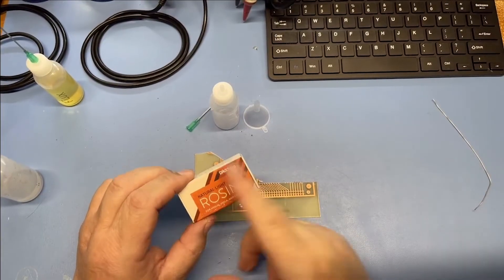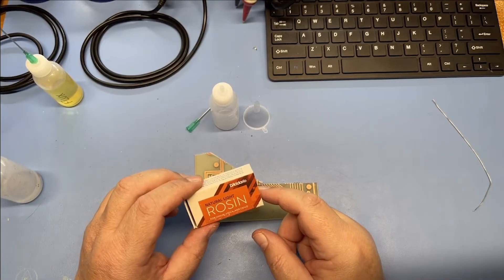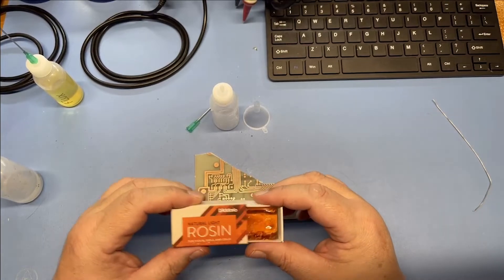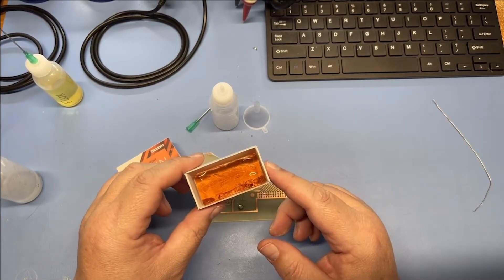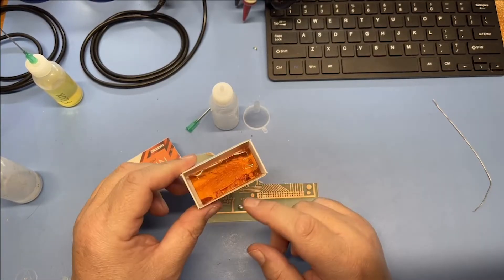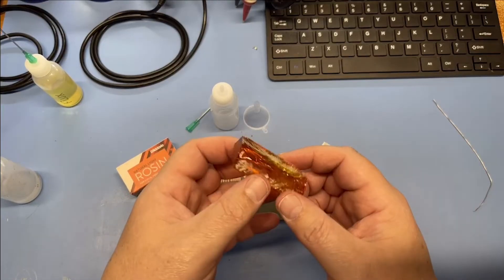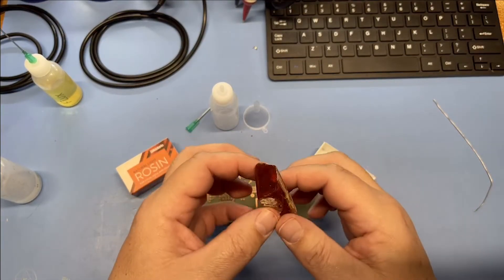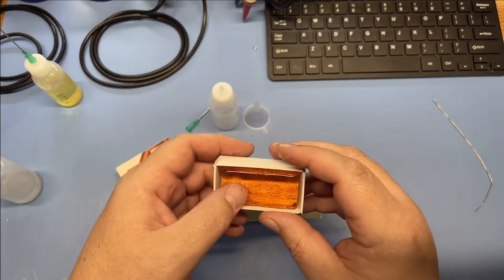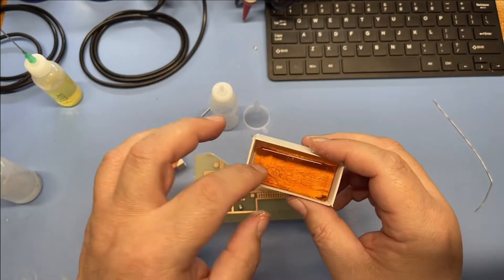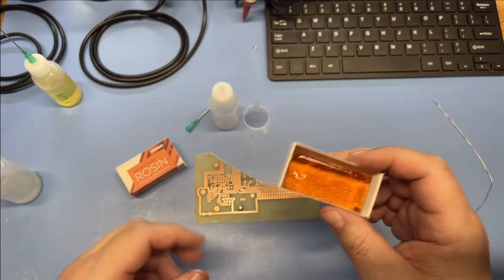I'll get into the details here. I ordered this from Amazon, it's just rosin for violin, viola, and cello - for musical instruments. Now it is very sticky to the touch so I'm going to put gloves on. The first time I took this out there was a plastic-like wax wrapper around it for holding it when you're rosining up your string instrument, but I took that off.